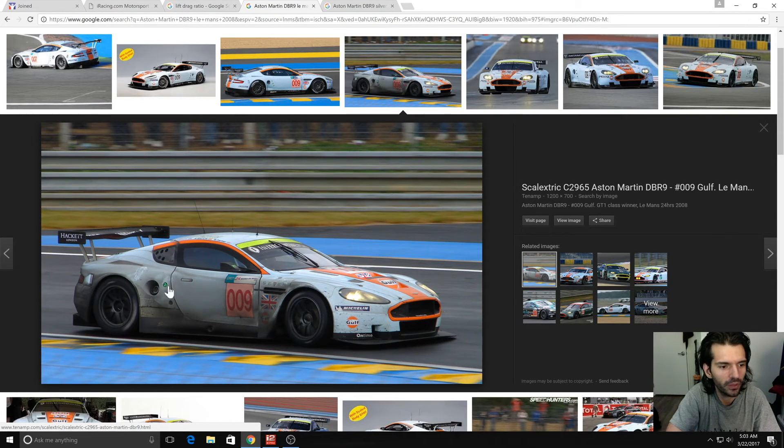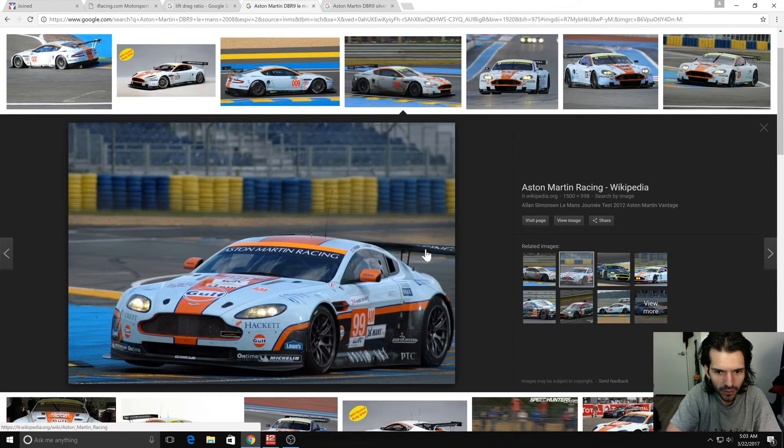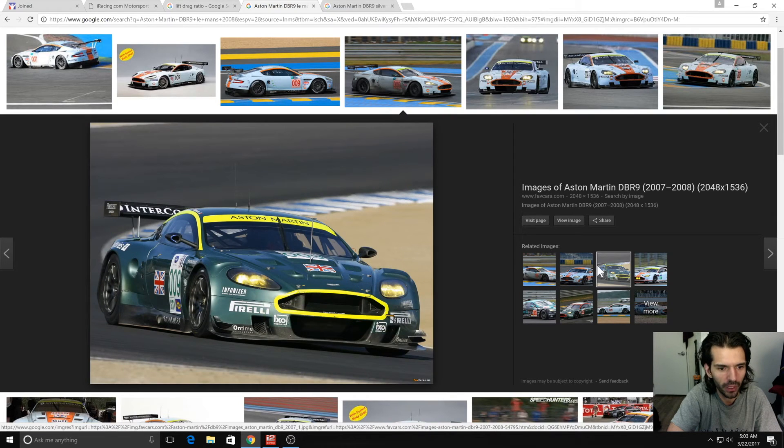We can see again from the front the frontal area of that rear wing — much larger than what we expect to see at Le Mans. In Le Mans trim, the front splitter is absolutely clean. It doesn't have the angle of attack towards the edge where it works with the front dive plane. You can also see that the louvers on the wheel arch are blanked off, so they don't want that downforce anymore even though it improves efficiency. Overall drag is reduced, and the rear wing is completely different — with the frontal area so thin you would barely be able to see it from the front. It still makes downforce because from the leading edge, the wing kind of plunges in on itself and then comes back out, and they're running a small wicker bill on that rear wing.